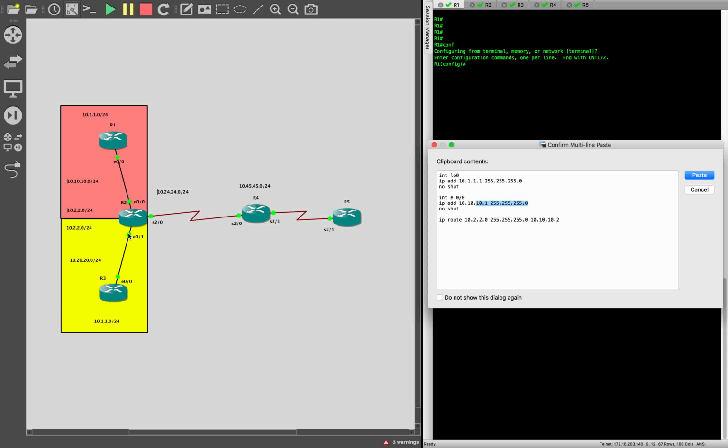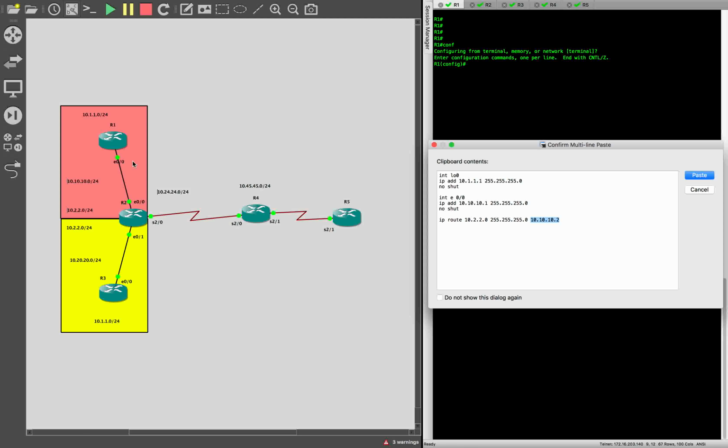I'm going to use .1 for this particular interface, and I'm going to use a static route. I'm not going to use any kind of routing throughout this lab, only static routes. As you see, there's a static route on my R1 towards 10.10.10.2, which will be this interface.